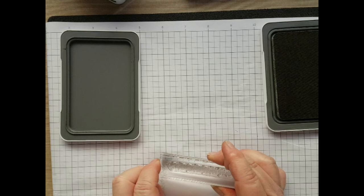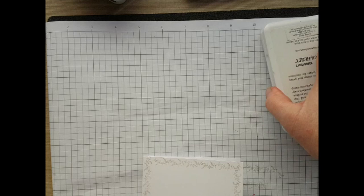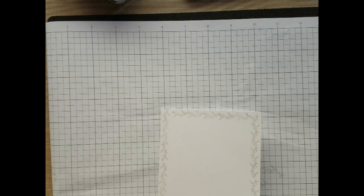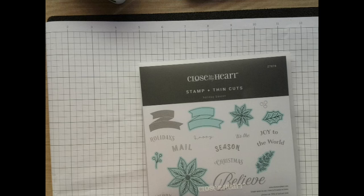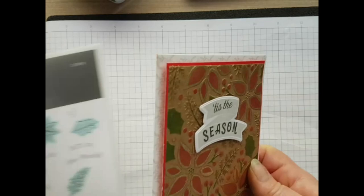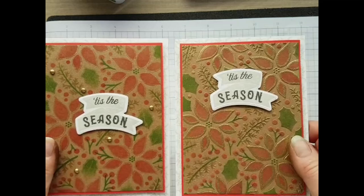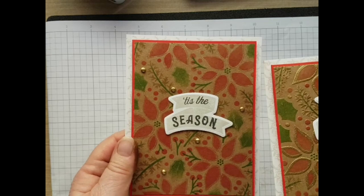Bit of masking tape for here. Okay. Now, I've also used, I'll put that to the side, for my sentiment, the holiday banner stamp and thin cuts. So I've used that here. So there's our backgrounds. This one with a bit more texture and the embossing powder, and this one with the gold gel pen. And these are the white dots that I painted with the paint marker.